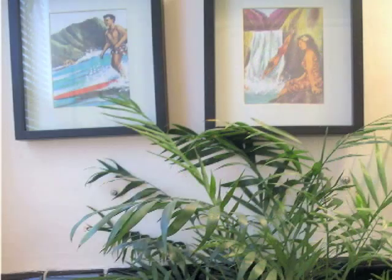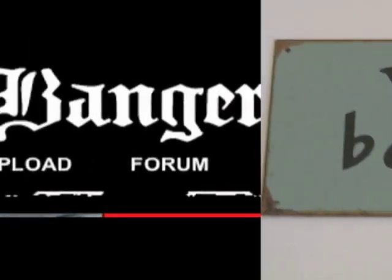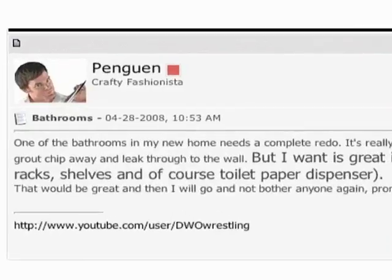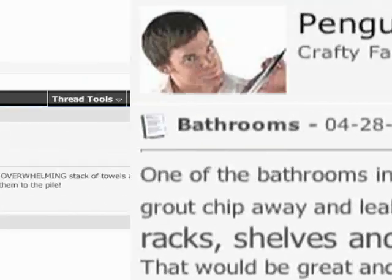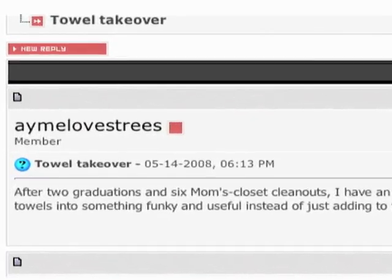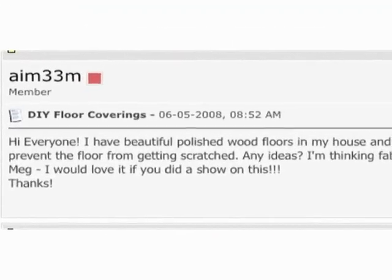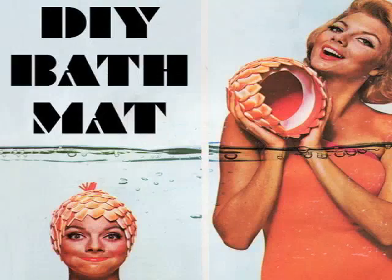One room you spend a surprising amount of time in is your baño, loo, bathroom. Over on the forums, Izzy Loves Cake and Penguin wrote in asking for decor help in their restrooms. Amy Loves Trees has towel overload and needs ways to use them. Aim33M suggests braiding them together to make a rug. So this week, we're making a DIY bath mat.